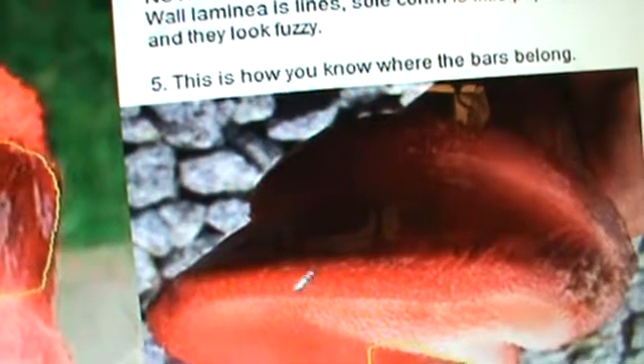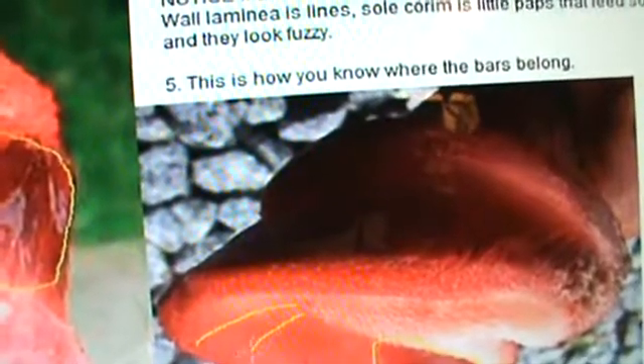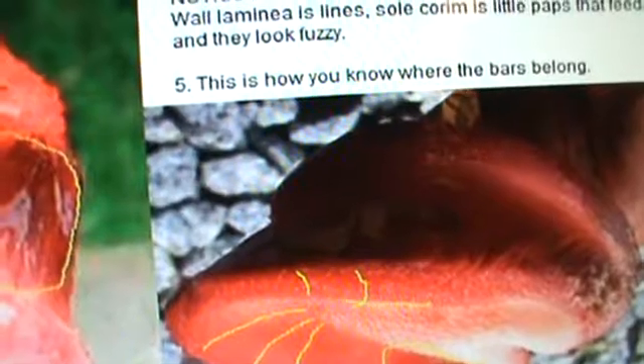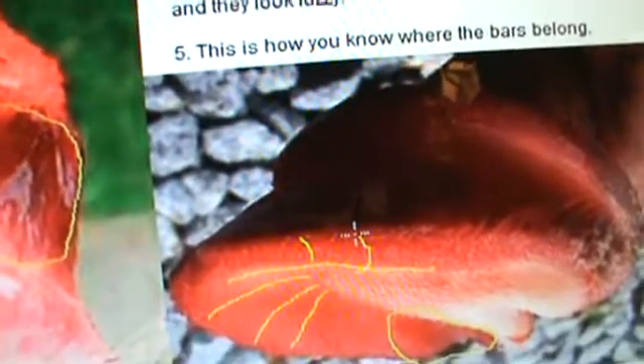Do you see it? It doesn't just end — it's not just flat. Now under here the foot is concave right there — that's where the concavity of the sole is. But up here, lipping around the edge, it is convex. So it doesn't just end at the very base and grow down from there — it lips up over the very edge, and this is why it has the shape it does, with having a sole ridge at the base of the foot. So that's what I'm going to make.